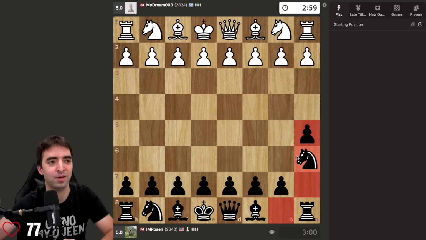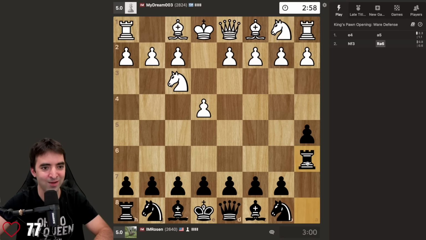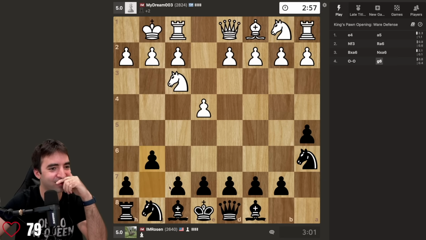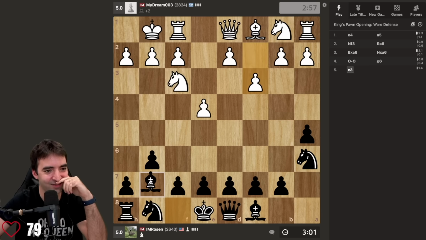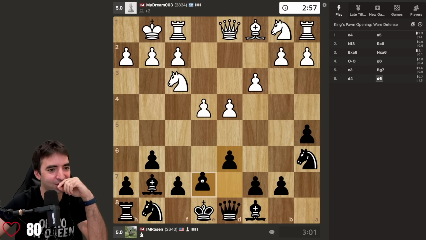There we go. I'm playing as 2024. Wait, wow, I almost pre-moved knight a6. Oh, that would have been tragic. Okay, thankfully I controlled myself.